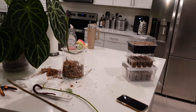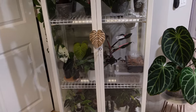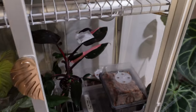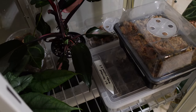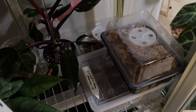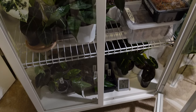If I get some babies, we'll be able to see what they are. So yeah, let me take you into my plant room here. She is back in her spot, and I put the babies. I made a little bit of room in my cabinet. I kind of squished the rest of the plants. So I have one back there in the back, and then kind of one up front here, and then one there. And then I put a label of the date that I harvested them, and I'm not sure exactly, like I said, what I crossed it with, but we'll see. And I like that they're in the cabinet so I can keep an eye on them and see how they're doing.